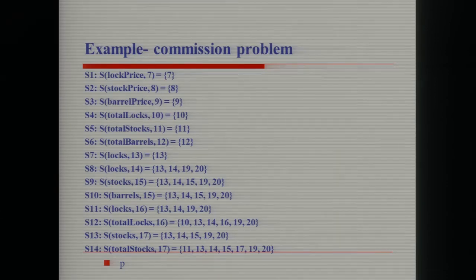Similarly, logs is used in the 16, right? So we'll have to take the 13, 14, 19, 20. Same here as the 14. Okay, 13, 14, 19, 20. Because we will not include 16, because the log variable is not changing. But we'll have to slice because that particular statement has the logs as its part. So we'll have to slice it on that particular statement.